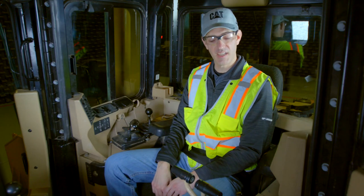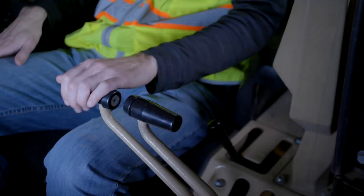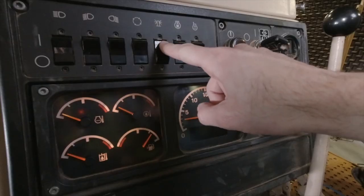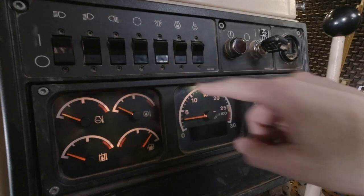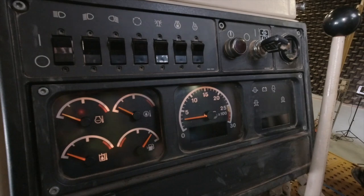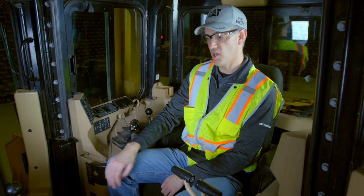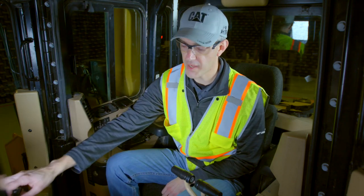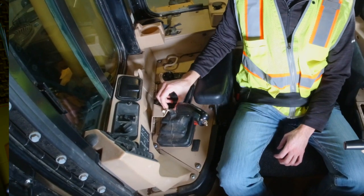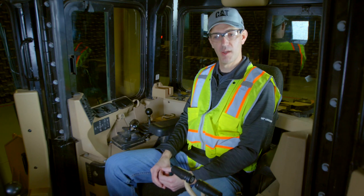In the cab of the D9 GC, we have the lever controls for the clutch and brake of the left and right track. New offering on the D9 GC cab is a strobe light rocker switch. We have the reversing fan rocker switch, as well as we now have an engine air filter restriction gauge as well. This is all in addition to the long time control of the throttle, controls, mechanical fasteners to lock out implements, the rear implement.